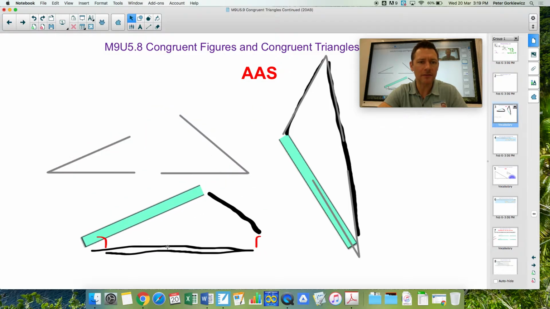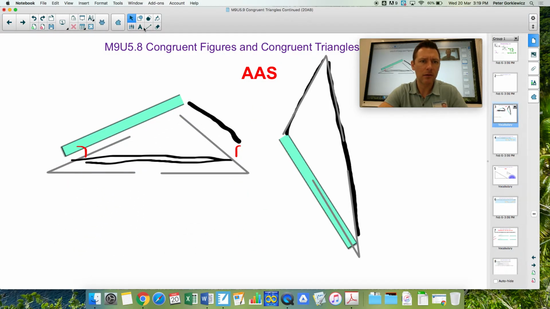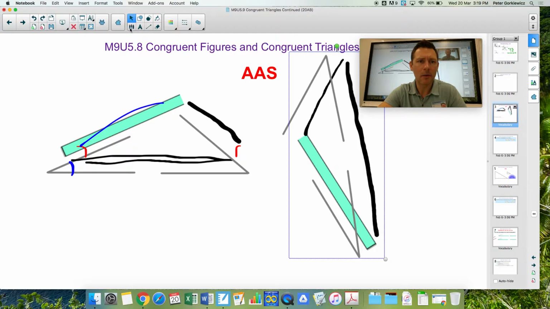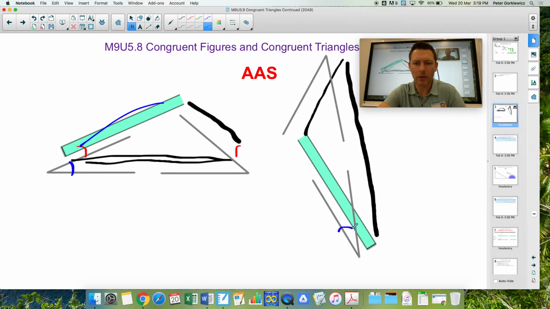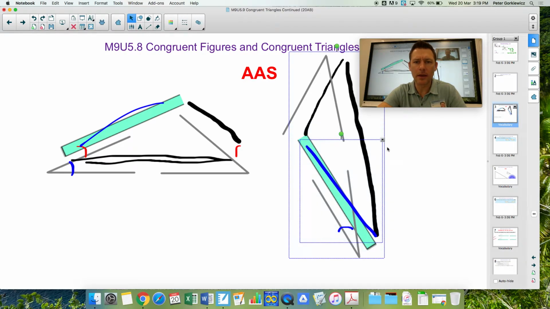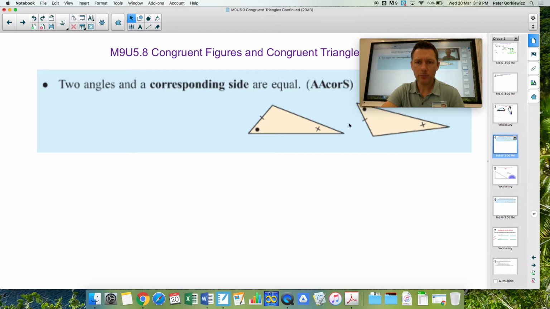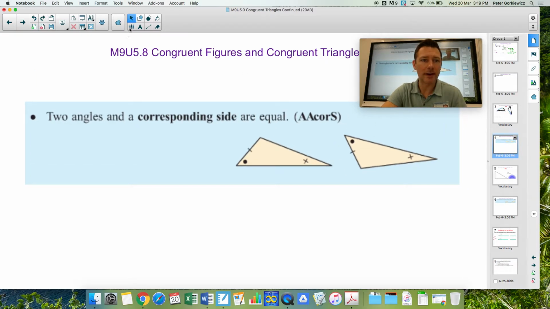So in this case, I put this side with the small angle. It doesn't really matter, I just have to do that on this side as well. I put the side with the small angle, right? This side's with the small angle. And so if we have that same setup, we can say that these triangles are congruent. So this is what I'd like you to write down. Pause me and put this in there.